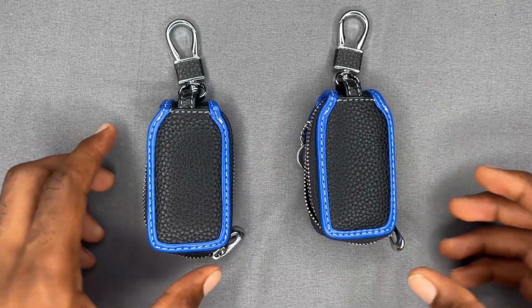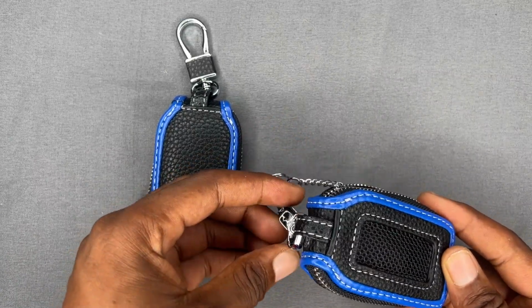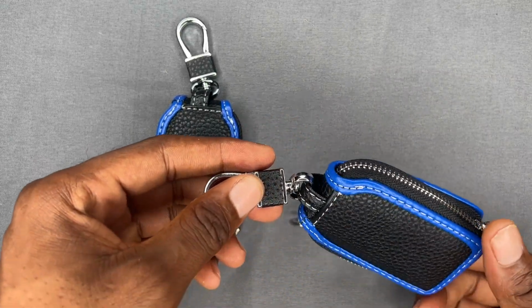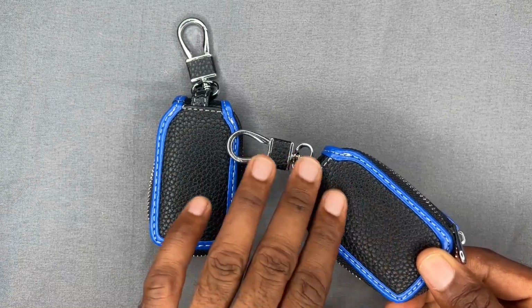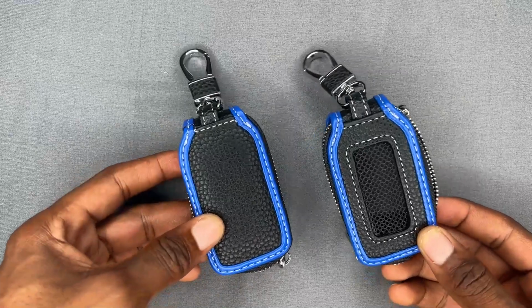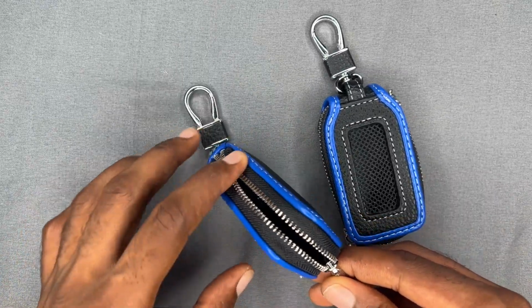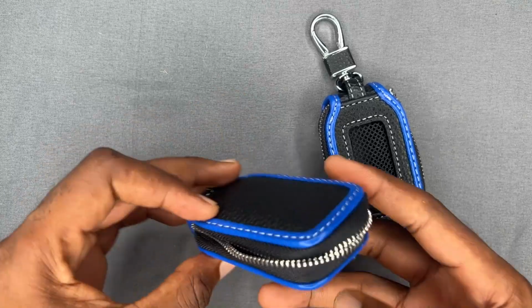Now in this video I'm going to do the review of this key fob. As you can see right here, I love that this looks pretty neat. I love that it's made from leather. As you can see right here, the texture of it. And basically they have two of them that come with this package right here, and we have a zip right here we can basically open. So I love this, guys.